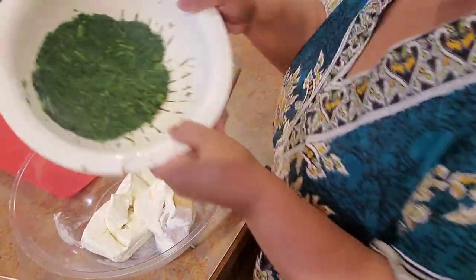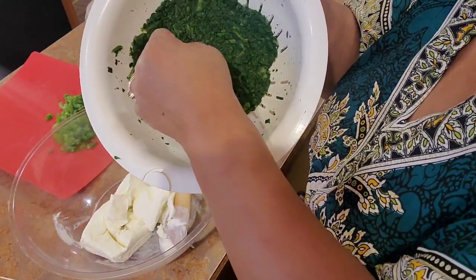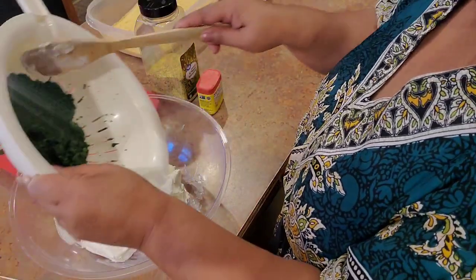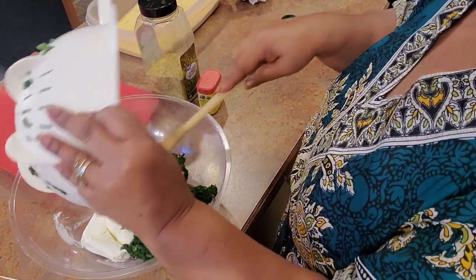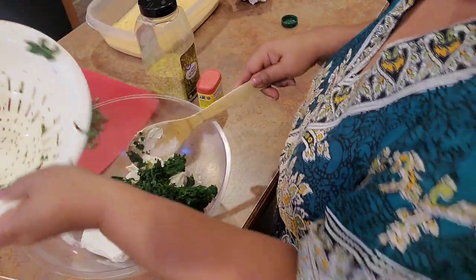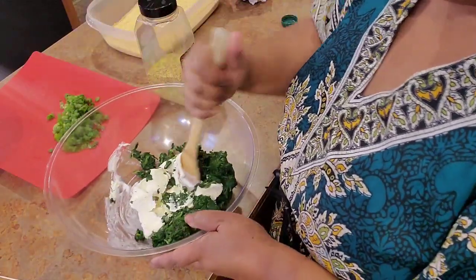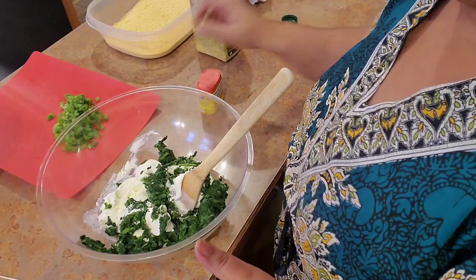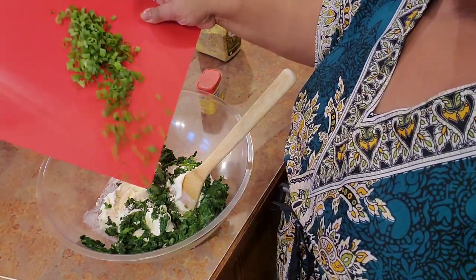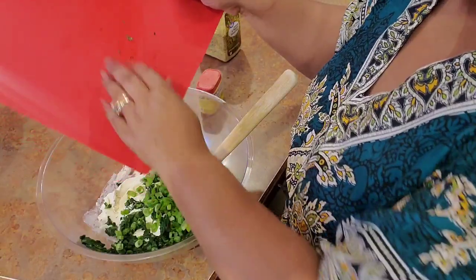Then I have me some spinach. Now you see how this spinach is just wilted, okay? What I did is, it was frozen, and I cooked it in the microwave to get that ice off and break it down. And then, you guys, I squeezed it for dear life. I got all of that water out of there. You do not want this mixture to be wet. You want this mixture to be a filling, so that all your stuffing don't end up in your pan, okay? We're going to have to seal it with some toothpicks, and then we're gonna deep fry that sucker.